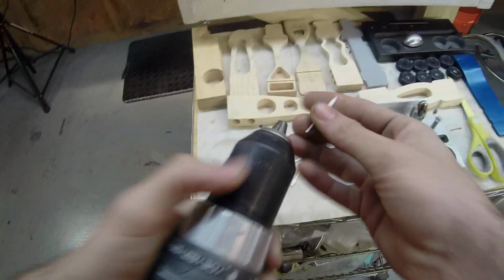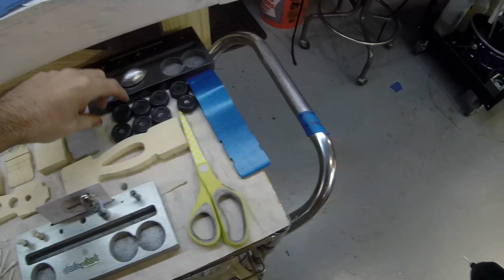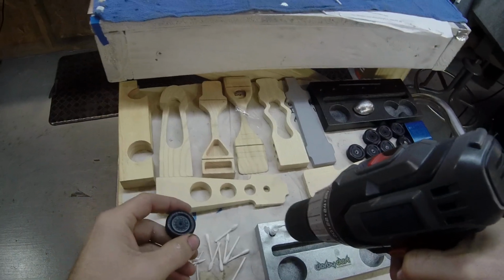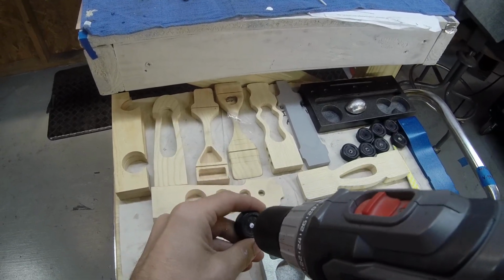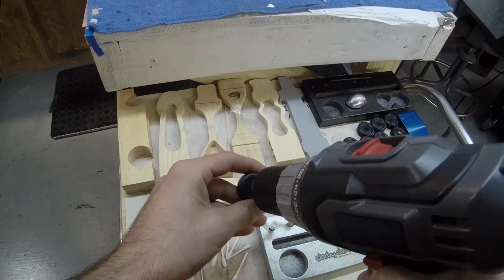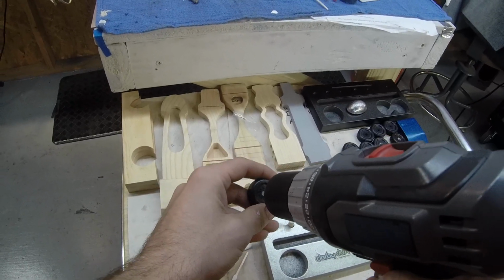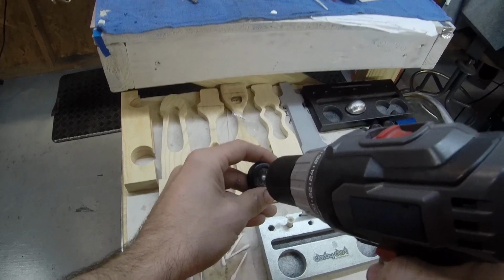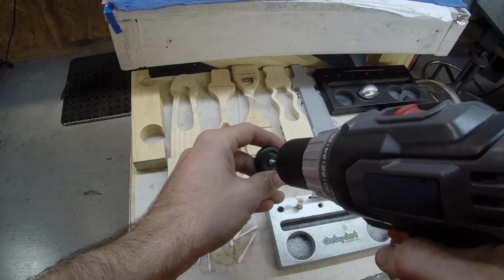Okay, the only tool you'll need for this is a high-speed drill. Take our wheel, spin it and dip it in there. And you need to keep it going and not leave it in one spot, because you don't want to build up a bunch of heat and friction and tear up the inside of your wheel. It doesn't take much heat to break those wheels down and distort them.